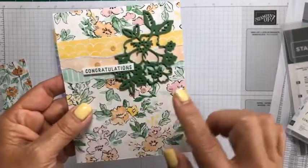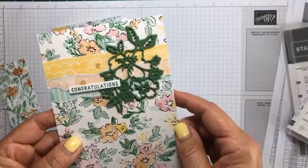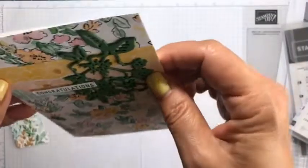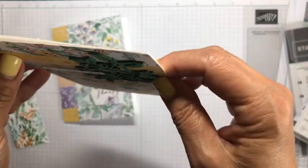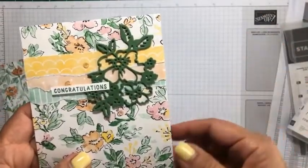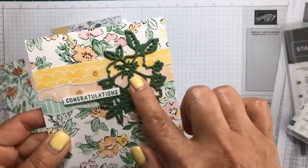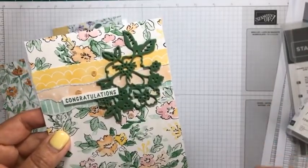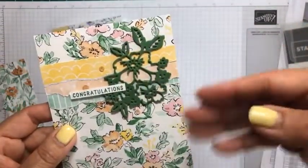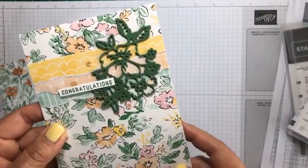Not only do I love the DSPs of this series, the die cuts are beautiful too. For this particular card, if you notice, the die cut is three layers thick. I like to do that because it's another way of adding dimension to your card. This type of die cut is best used with adhesive sheets, so you're not worried about gluing. You want to make sure you're glued completely around the edges, so doing it on an adhesive sheet is the best.